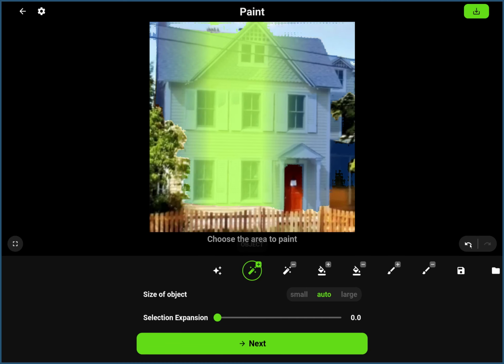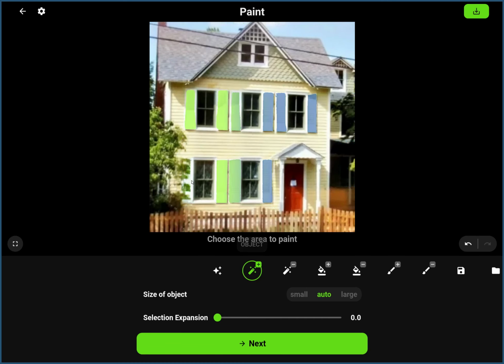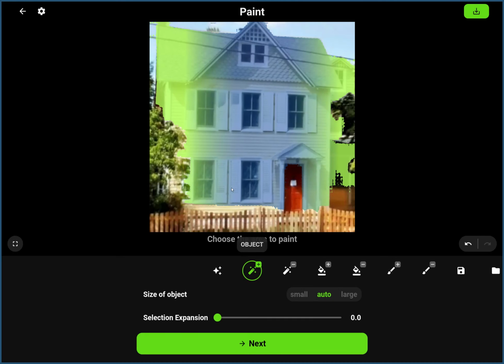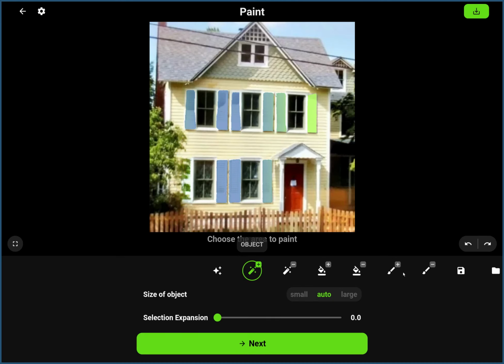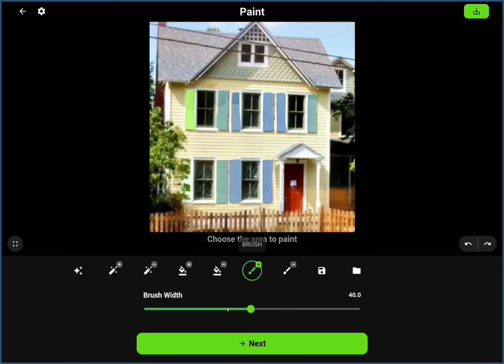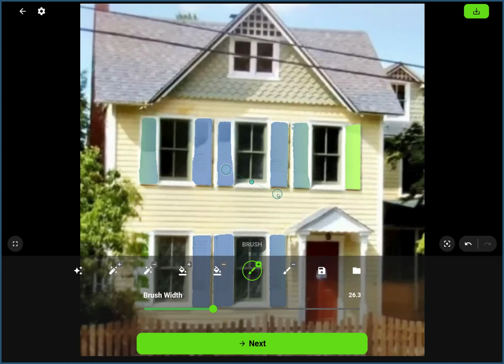Oh, not that one. Let's go here. Nope. How about... I'll just zoom in.